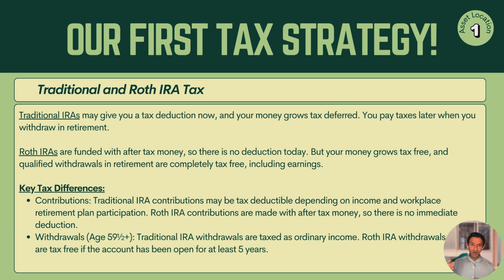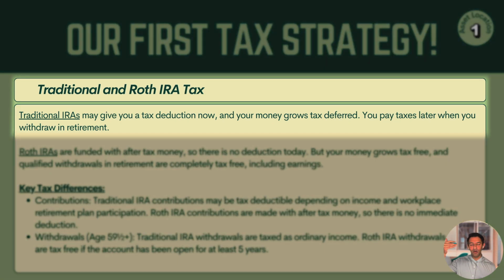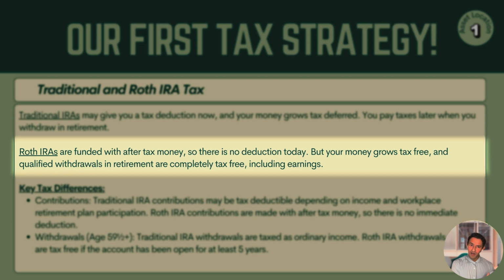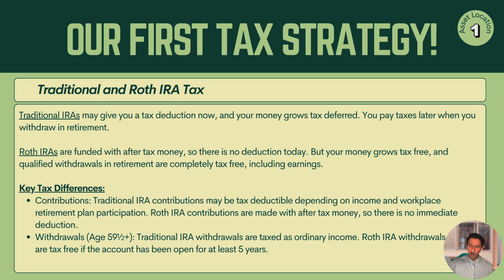In your traditional IRA, you're going to pay ordinary income tax on all of your withdrawals. So if you have a stock that goes up 10 times, well, you're going to pay a massive chunk of those gains in ordinary income tax. If you compare that to the Roth IRA, if you have a stock that has massive gains, well, you won't pay any income tax on those gains, assuming you follow the rules, being over 59 and a half, and you've had the account open for more than 5 years. So the difference in taxation is tremendous, and that's what asset location is all about.